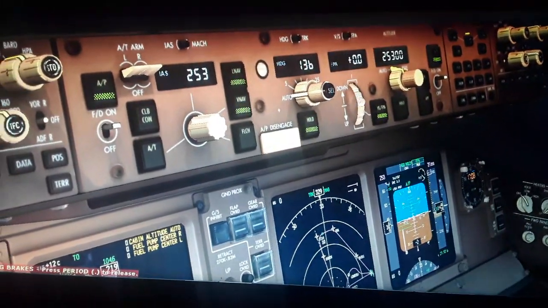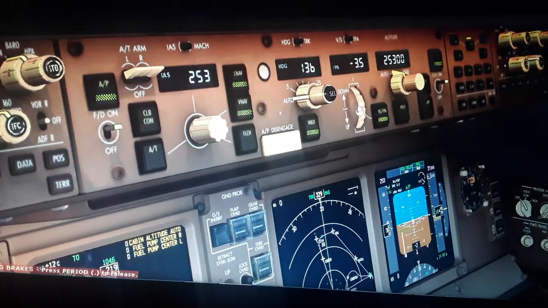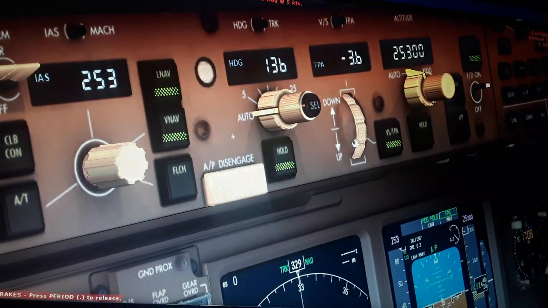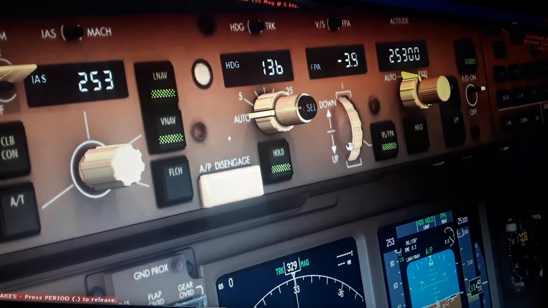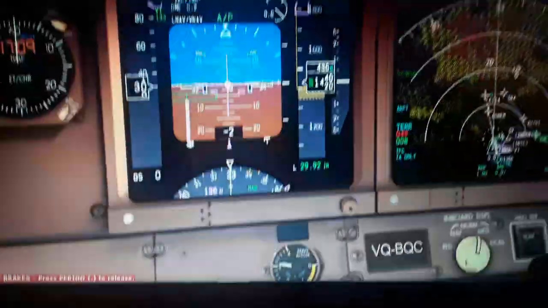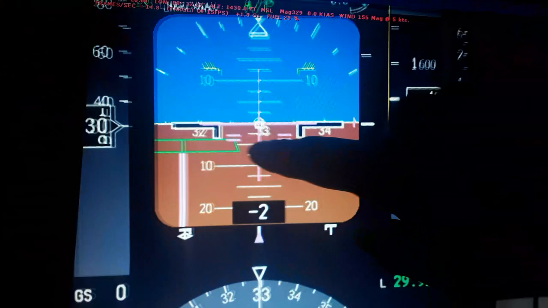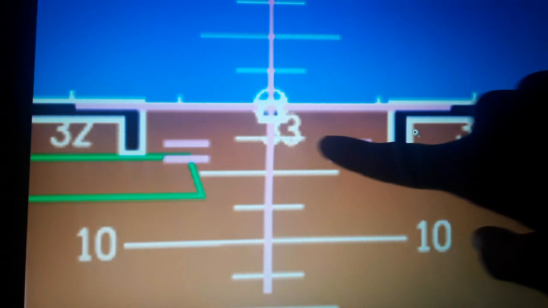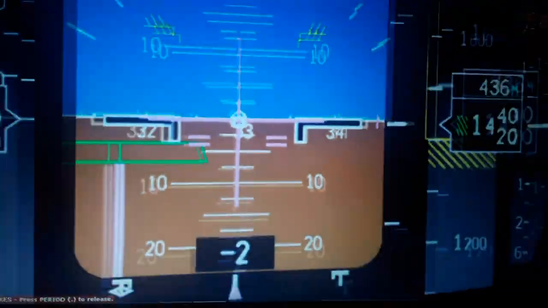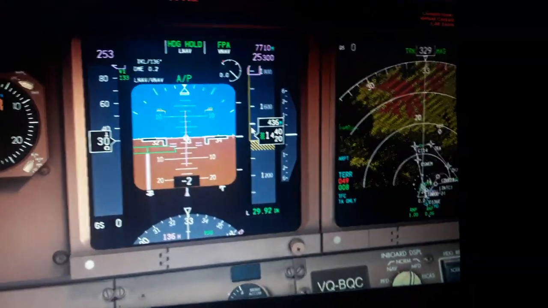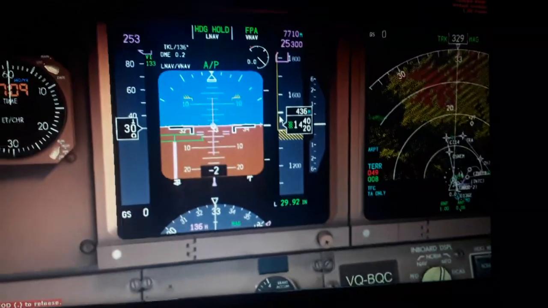You can use the trigonometric angle in degrees, like -3.5 degrees. You will see the aircraft descend below or above. You can make it a climb or a level off. So we have -3.5 degrees. You will see here -3.5 degrees pitch attitude is requested here. So we have the pitch attitude, this line is going to be a descent below the horizon. You can see heading hold, flight path angle here, and the VNAV, target airspeed, target altitude again.